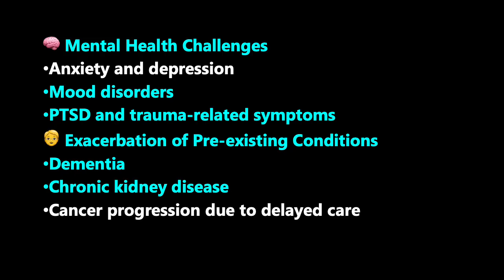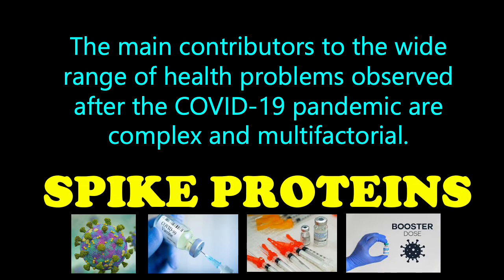Like if you already have a problem, the problem becomes exaggerated or becomes more clear and more significant after that. Chronic kidney disease, cancer progression. This is also very important. Nowadays, you see somebody will get cancer just from nowhere and for no reason, or sometimes straight away stage 4 cancer is diagnosed. And these are all things that are happening. Okay, very difficult to explain, but it is there.